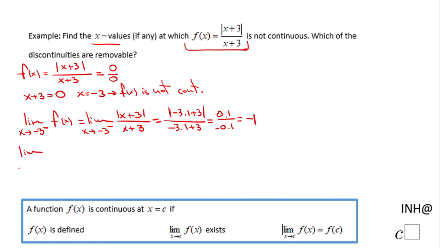Similarly, I'm going to find the limit as x approaches negative 3 from the right of f(x). For that side, we're going to have the same function. The only difference, I'm going to replace x with a number greater than negative 3. And that will be negative 2.9. If I do the evaluation here, I end up with 0.1 over 0.1, and that will be 1.